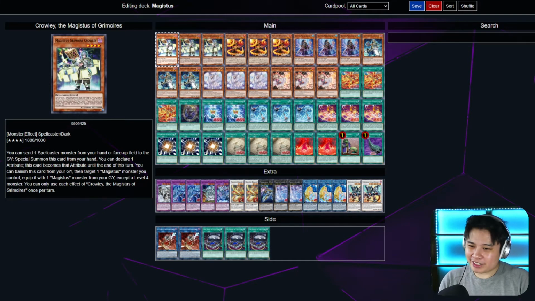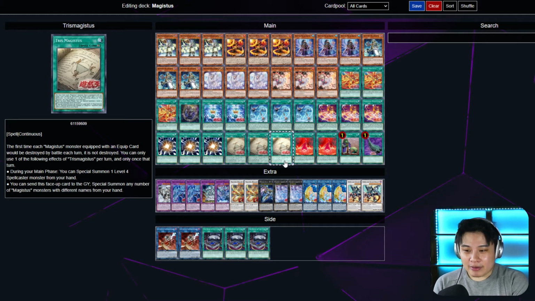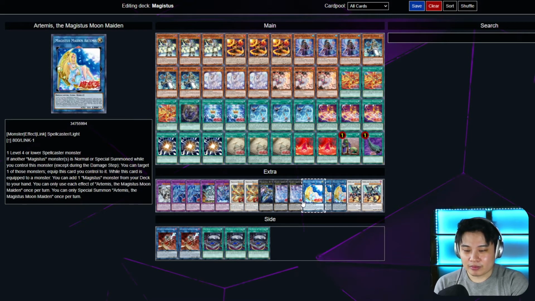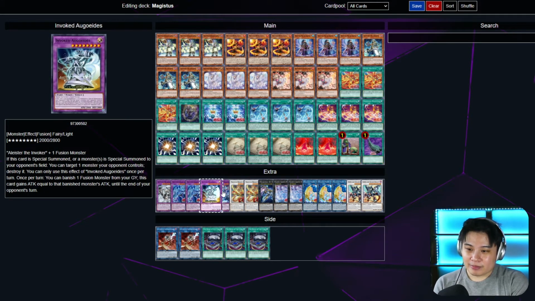So, how does Magistrus work? So the Magistrus archetype works through equipment cards. So normally equipment cards are usually trap cards, magic cards, what have you. However, the Magistrus archetype is a little bit different because all the equipment cards are going to be inside your extra zone, either as link monsters, synchro monsters, or fusion monsters. And while there are ways to summon these cards out straight right, the main thing you want to do is use them as equipment or to gain card advantage throughout the game.